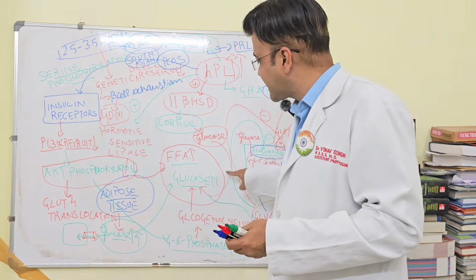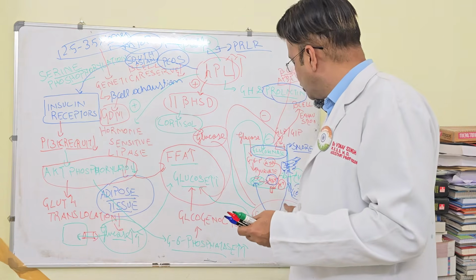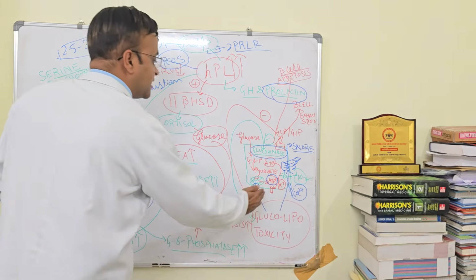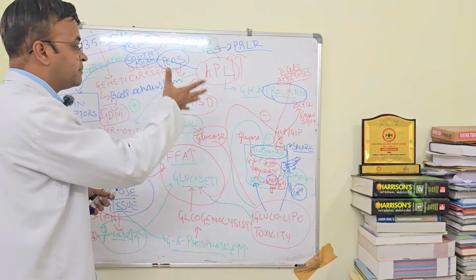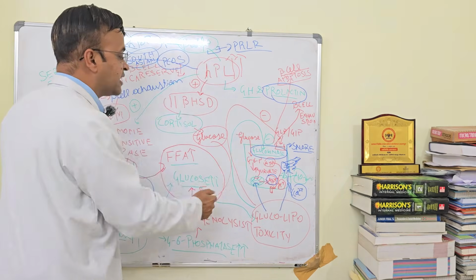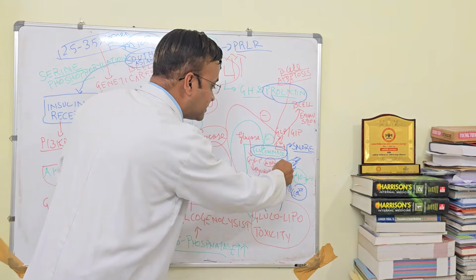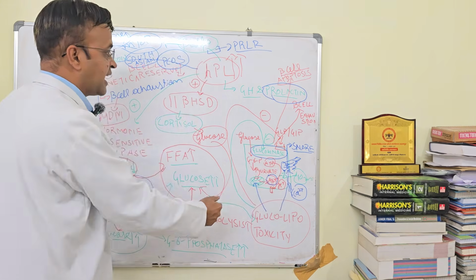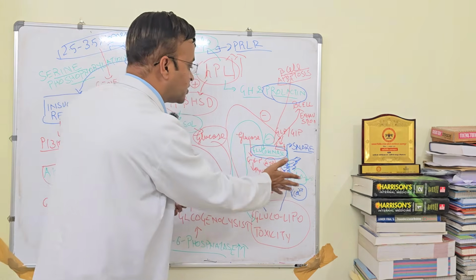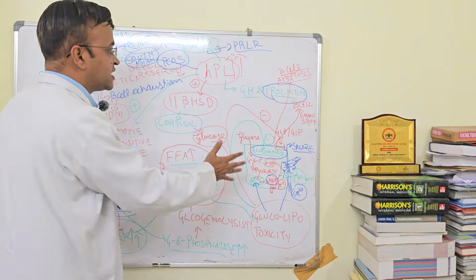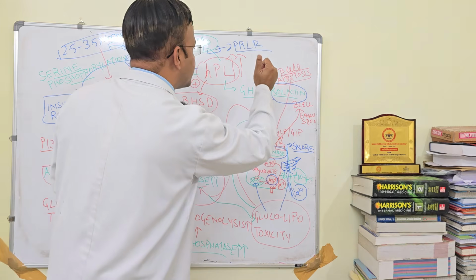If both free fatty acids and glucose stay increased for a long duration, you will get a condition called glucolipotoxicity. This glucolipotoxicity will impair all the steps inside your beta cells. It will inhibit your glucokinase. It will cause mitochondrial dysfunction. It will also cause damage to SNARE proteins, and it will also lead to incretin resistance. All these steps will reduce your insulin release. This much hindrance will ultimately lead to beta cell exhaustion and beta cell apoptosis.